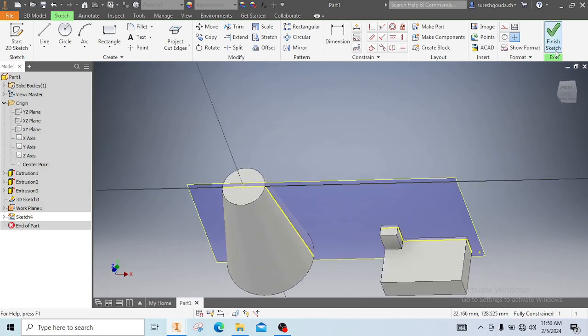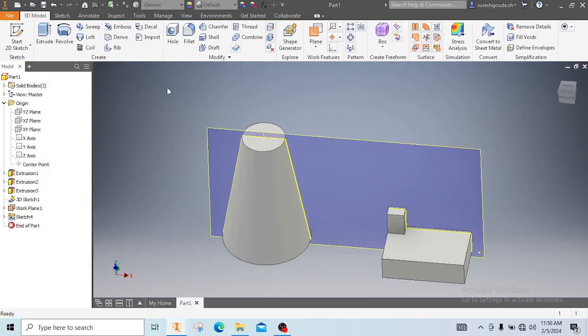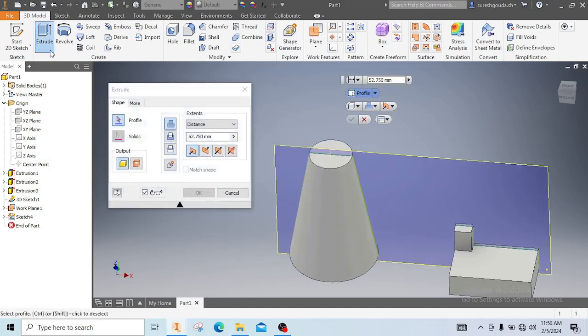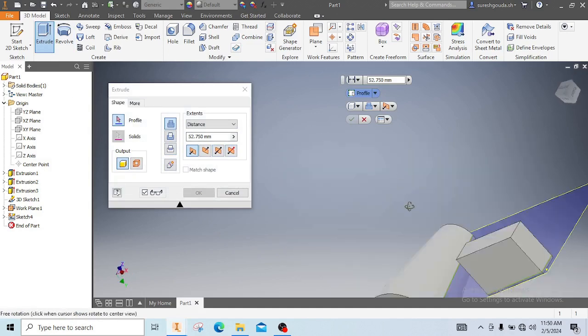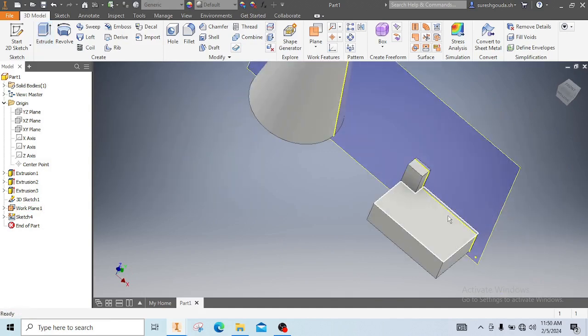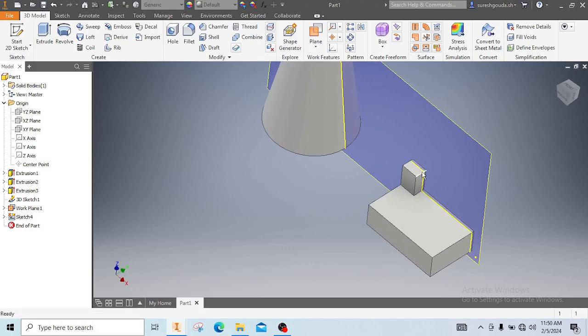I say finish. If I want to use those edges to create a body, I can use them. So I selected extrude, and if you see, since the plane intersected second body also, those edges are also created, but I don't want that to be part of the extrude I am going to make.